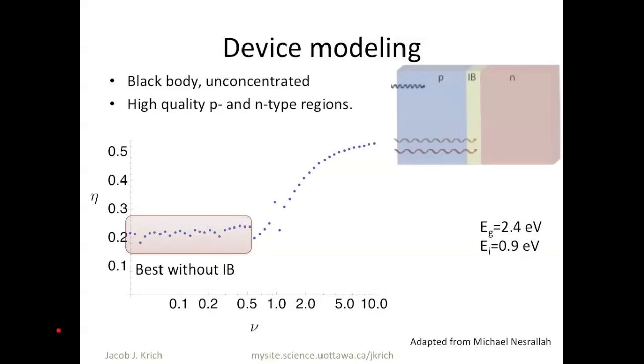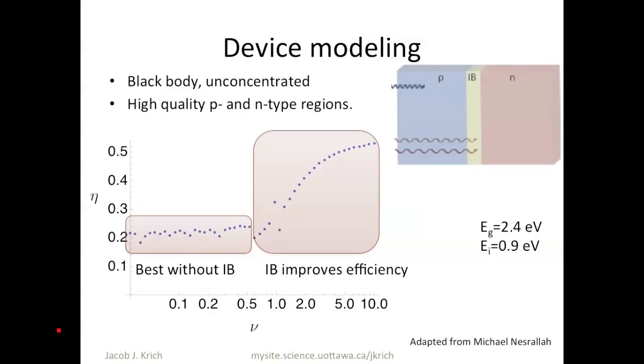But the point is that in this region, what the simulation says is make that intermediate band thin. We don't even want it. We don't want the absorption that comes from it. We just want you to get rid of it. Please remove it. The cell is better if it weren't there. Okay? That's what we wanted to know. That's the region that people are currently making intermediate band devices in, which is why their efficiencies are so poor. Now, what's happening above that is where your intermediate band is actually improving the efficiency of the device. That's where you want to be.